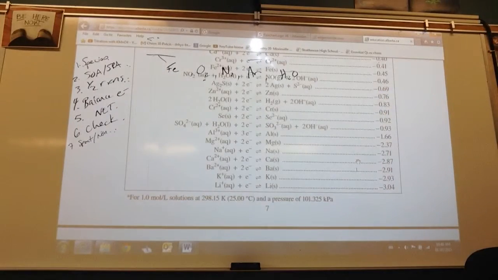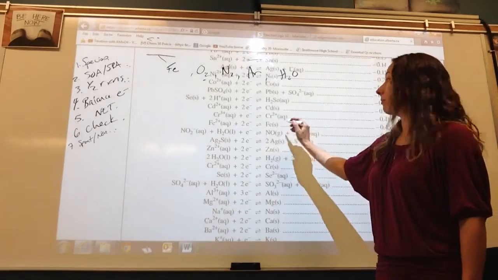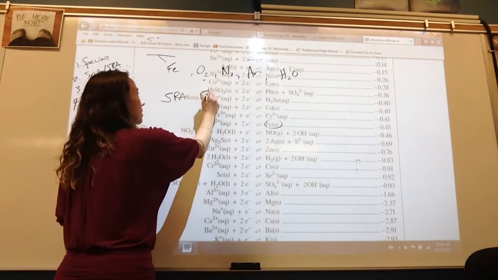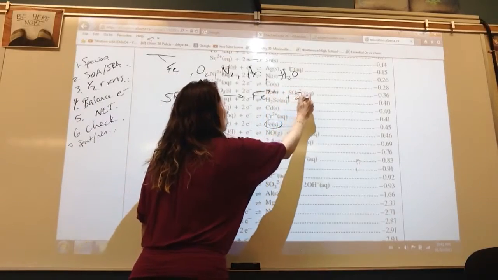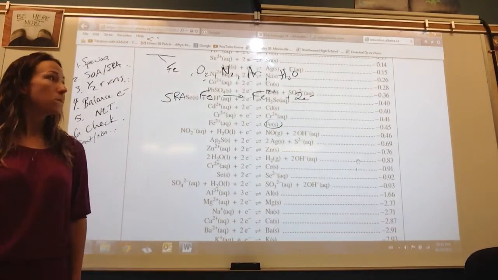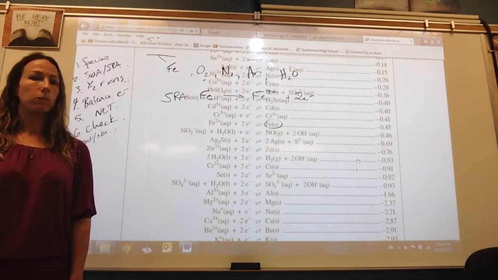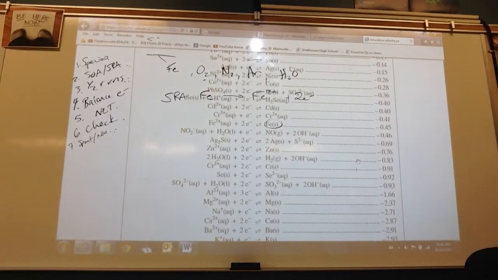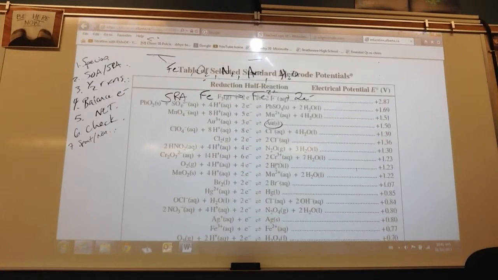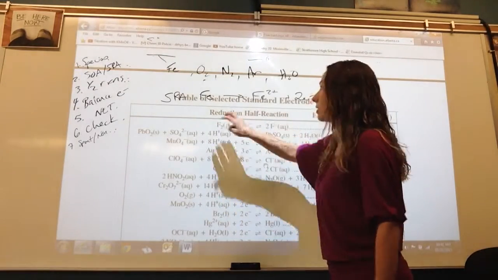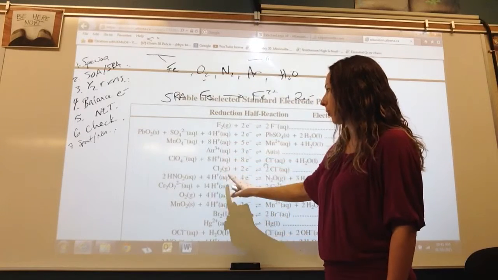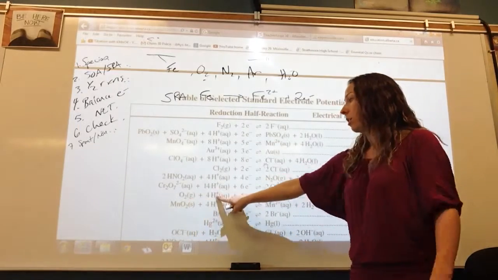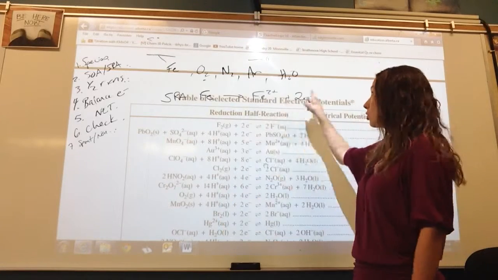And what do you see first? Iron. So I'm going to write that down as my strongest reducing agent: iron going to iron 2 plus plus 2 electrons. Okay, it's oxygen starting. Then, what do I do next, Liam? You look for your oxidizing agent? Yep, so I start at the top left and I work my way down, trying to find one of these species in here. No. Well, there's oxygen, right? Except for what? What do we need to teach Liam, Josh? You don't have iron. I don't have any H+. I've got water, but that's not the same thing as H+.